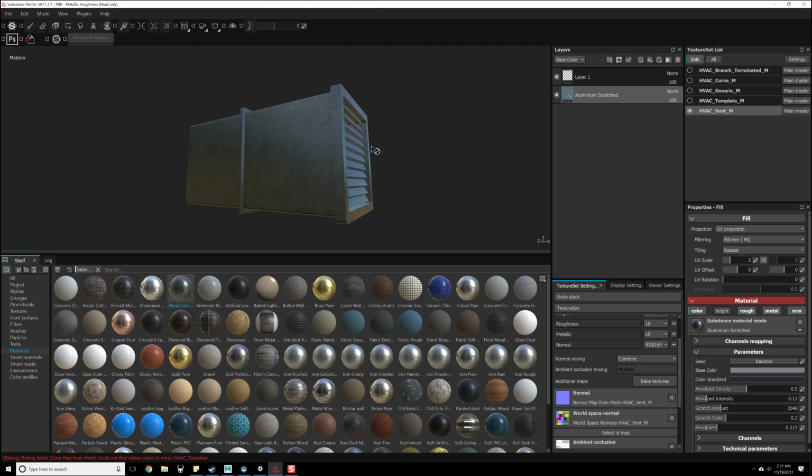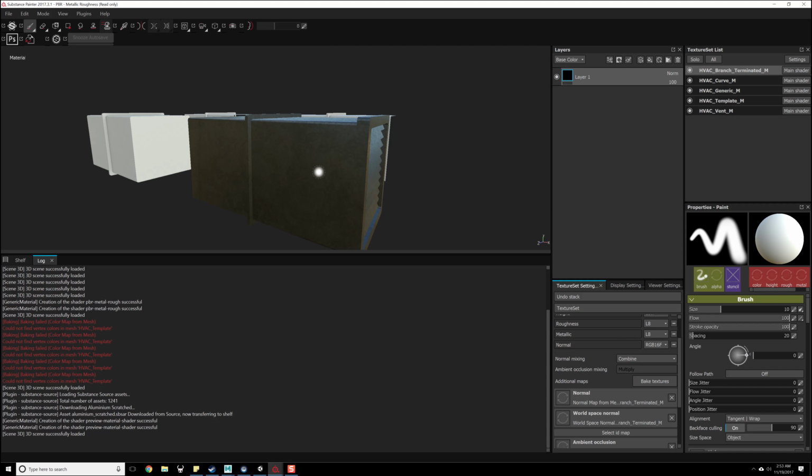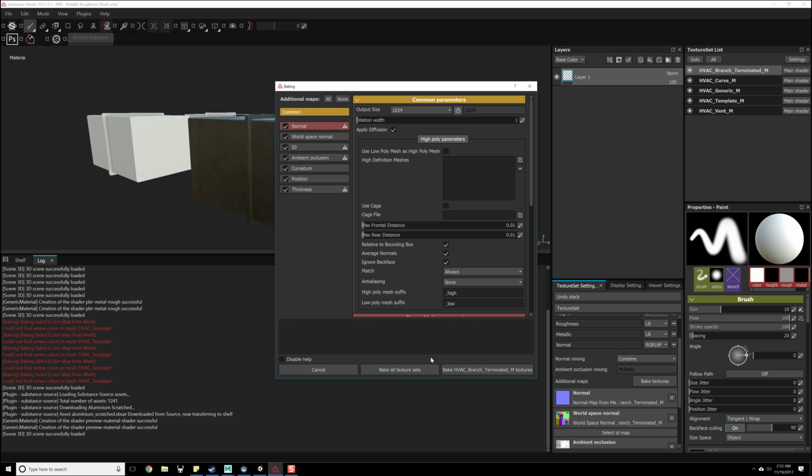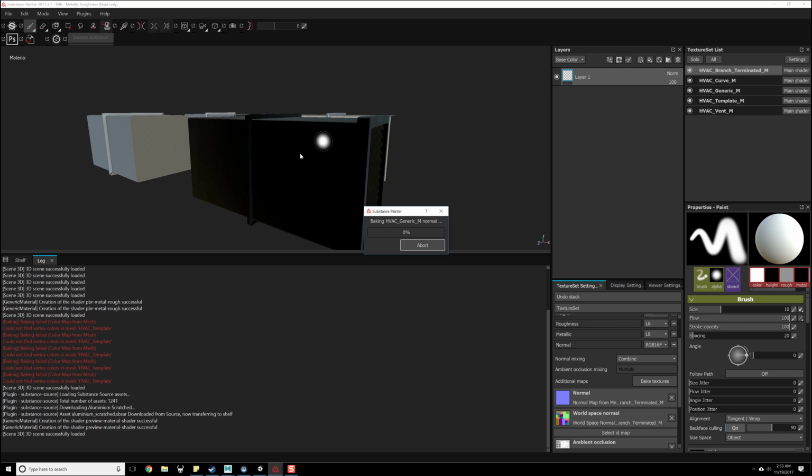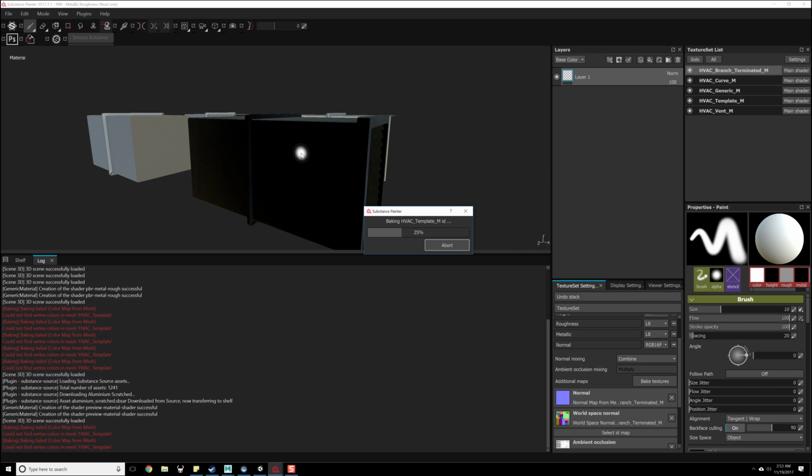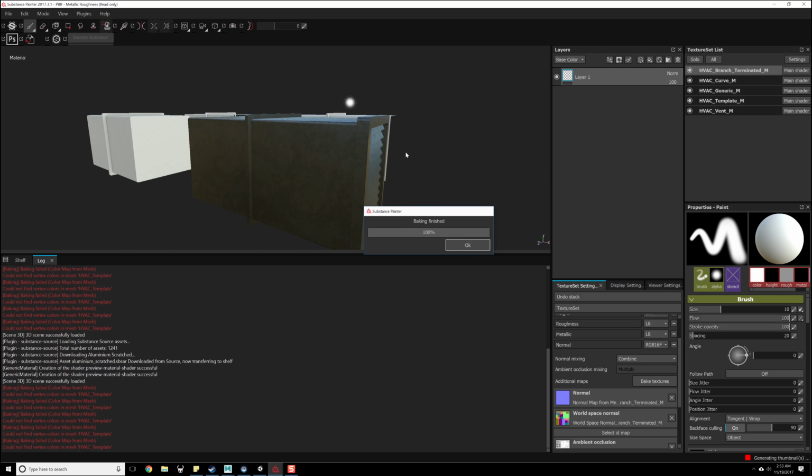So we're perfect. This one, I am going to need to rebake the textures though, because it's a whole new model. No, it's actually not, but they're new UVs. Therefore, the location of things is going to completely change, so I got to redo that. Great. Now what I need to do is get inside of this thing, and I want to blacken the inside so that it's not going to show anything to the player or user.